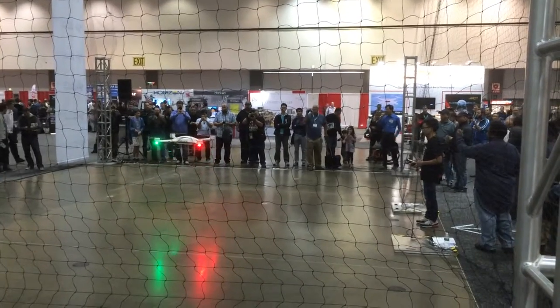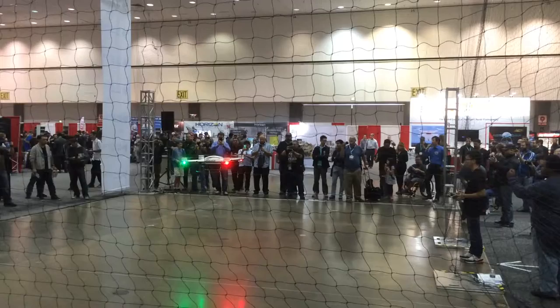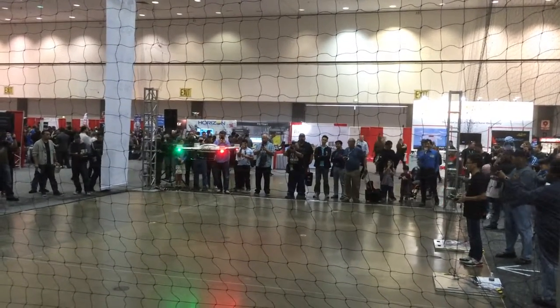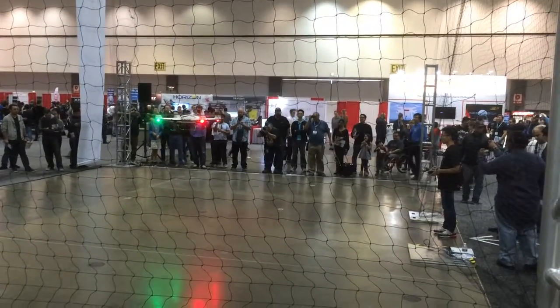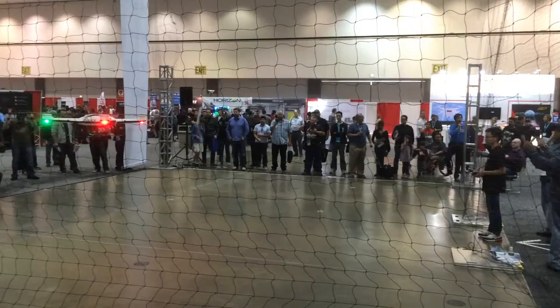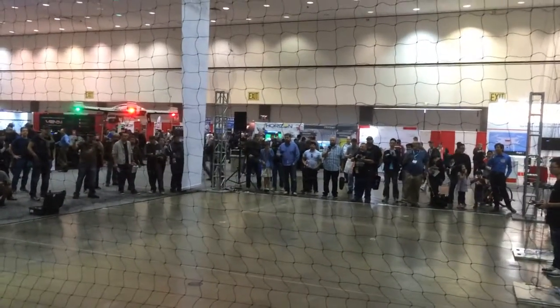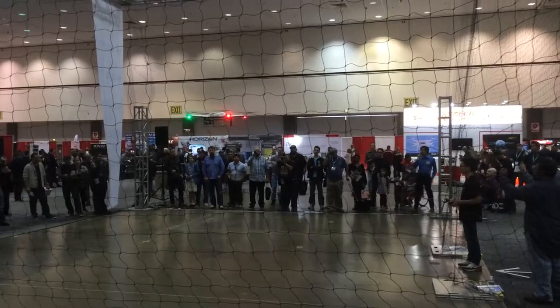It has a 65 mile per hour maximum speed, though unfortunately we won't be able to see that since this is an indoor demo. Our pilot Fang is doing an exceptional job over there. Can you feel that wind, folks? That is from those 27-inch diameter props. The entire aircraft frame, propellers, and landing gear are all made from composite carbon fiber material for maximum strength, durability, and extremely light weight.